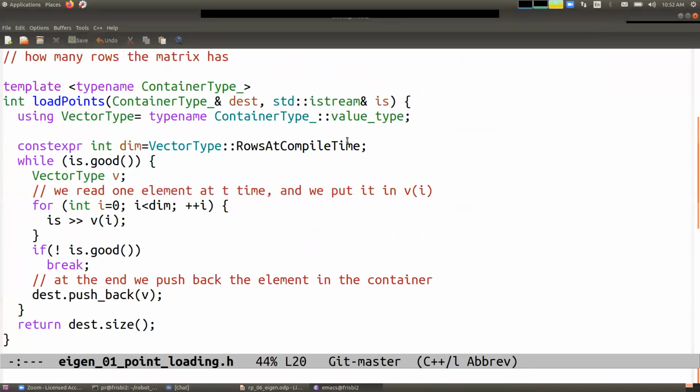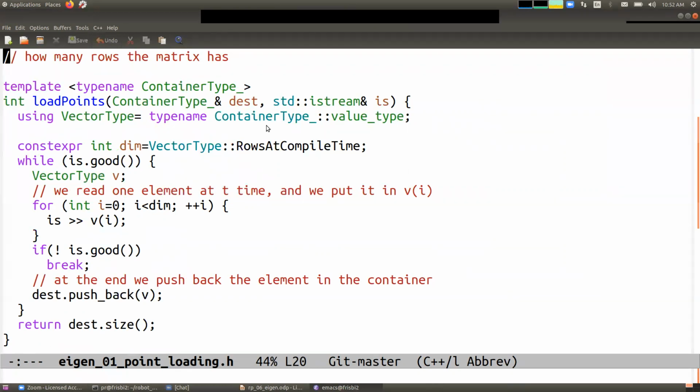All right. We want to load points. What do we need to write? A generic function that, if we give it a container of Eigen objects, or a container in general, assuming that this container contains Eigen objects, reads from the string the Eigen objects into the container. Okay? That clear? So you could declare a list of vector 3f, and then you call this function on an input stream or on standard input, and you could tell it load, feed this vector with this. That clear, guys?